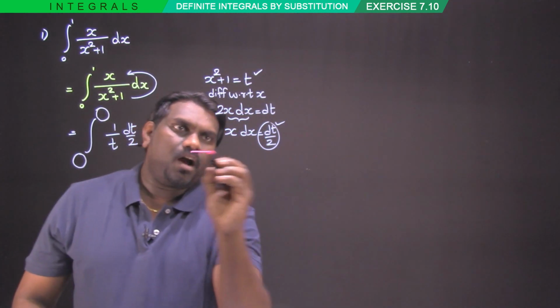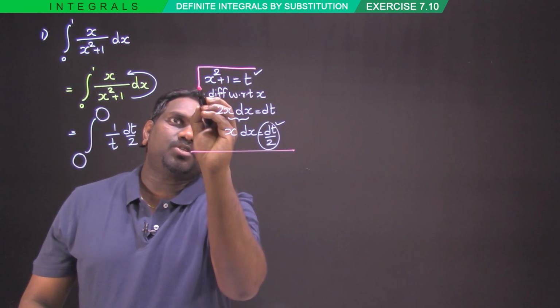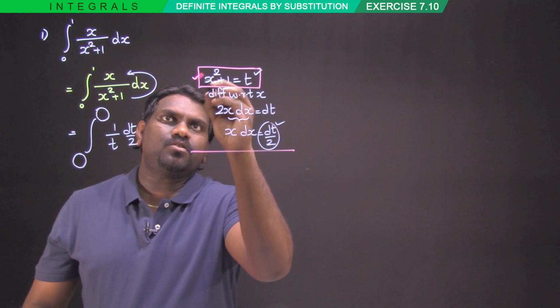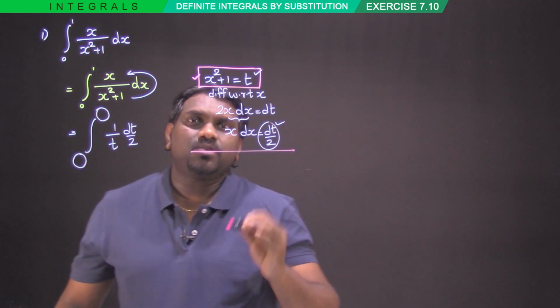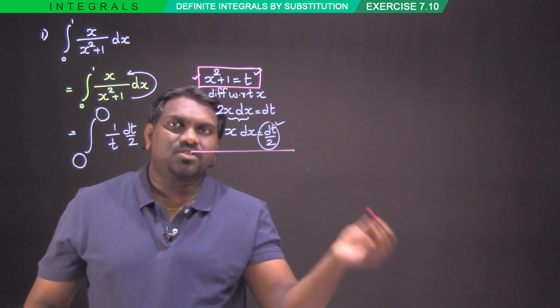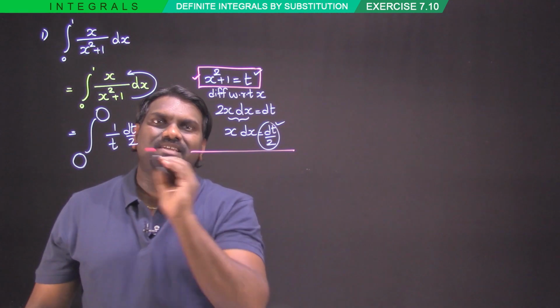Now how to find that limit? That means when you substitute, okay, why? I will tell you the reason, dear. So when you substitute, you also need to check whether the limits are going to be the same or it's going to change. If it's going to change, then change it over here, dear. Okay, now let's see how it is.